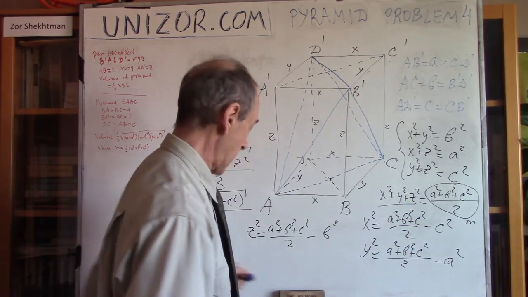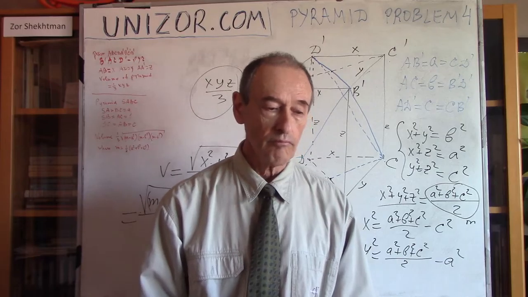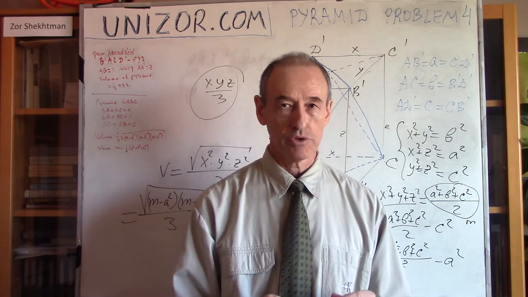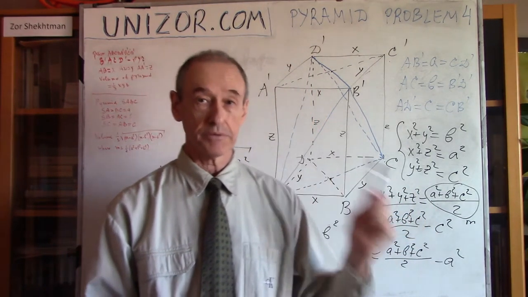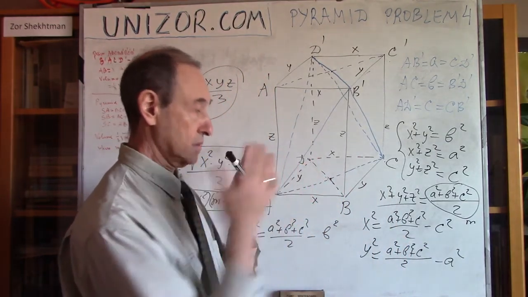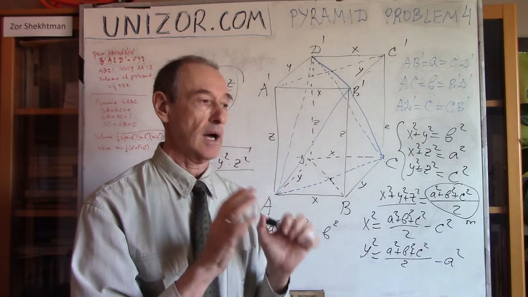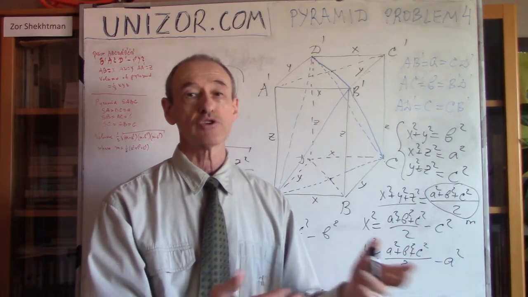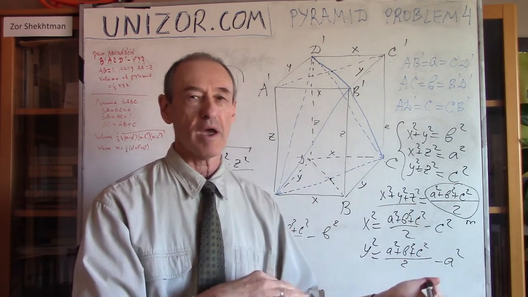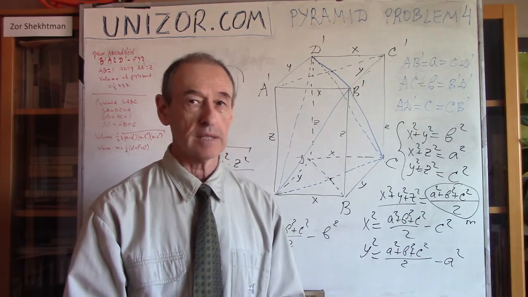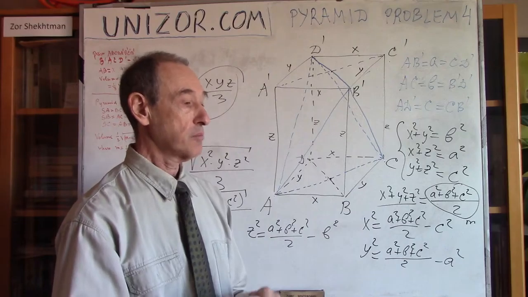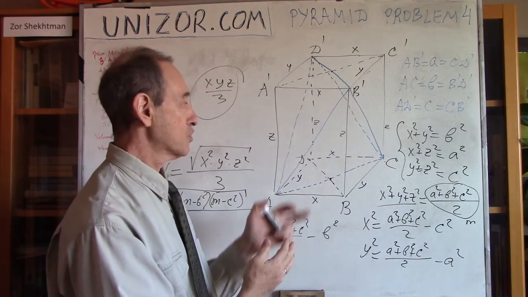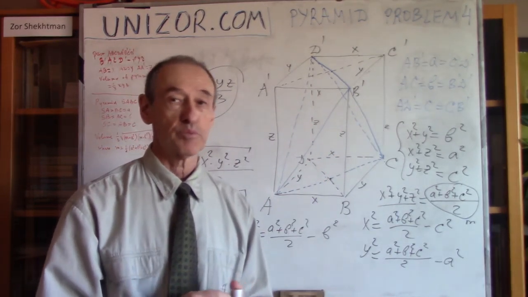Well, what lessons should we learn from this particular problem? Sometimes a very unusual approach can really simplify the problem significantly. If you try to do it directly with calculations, I'm almost positive that you will not be able to do it. Even if you know how, say you have a system of three equations with three unknowns, but they involve square roots, squares, cubes, whatever, it's basically unsolvable in a reasonable amount of time. But if you do something really artificial, if you come up with an idea which will help you simplify the problem, that would probably be the right solution.